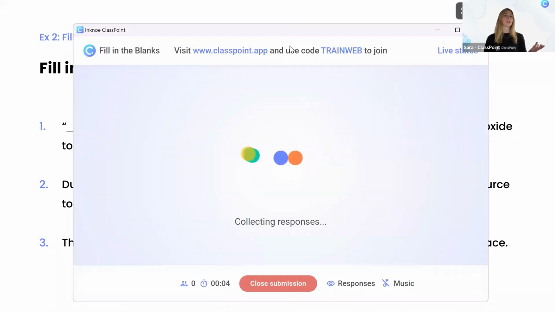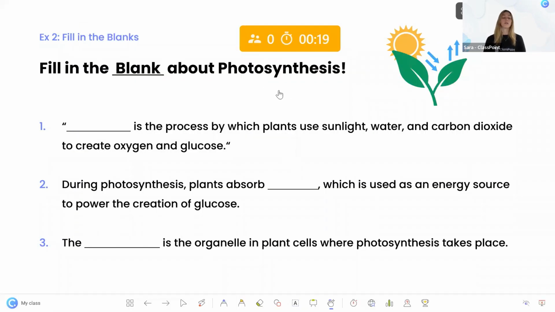For our fill in the blanks question, you maybe don't want your students to be able to see the responses as they come in. So this is where this eye icon comes in. You can hide the responses from view from here and leave this up, or you can minimize this, that way your students can see the whole slide. And you'll see this yellow button. The yellow button just means that the question is now in progress, and you can see a timer and how many people have responded.